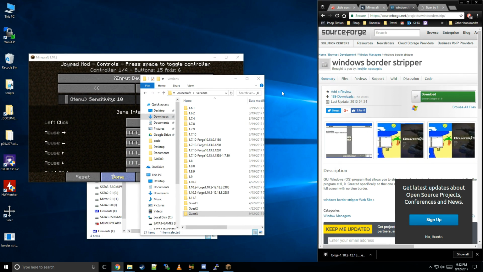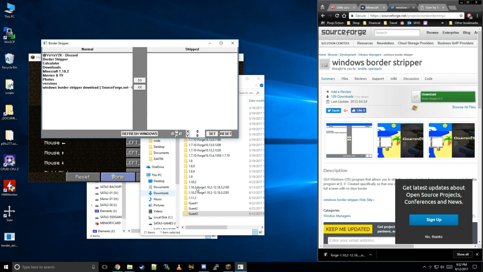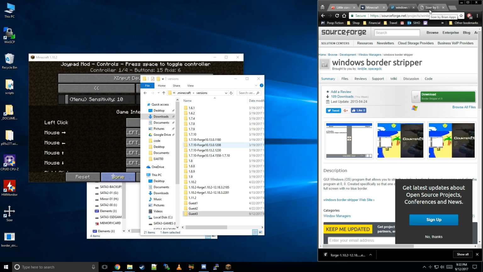A couple extra things if you want to get the best experience out of your Minecraft split screen. This application is called a border stripper, and it actually pulls off the top border and the side borders that Windows adds to a window to a screen. Oh, Windows adds to a window, yes. I don't actually use it. I mean, you don't have to. I just say screw it, but it does make it look nicer. Yeah, it makes it look like a console split screen. Which always irks me about the Xbox and the PS3. They have built-in split screen for Minecraft, but neither here nor there.